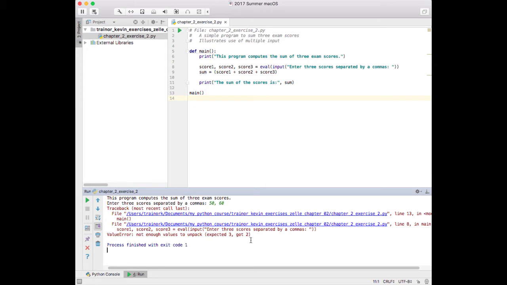Okay, so when it took the character string that we gave it and ran it through eval, it created a list of integer objects, but it was looking for 3 and it only got 2. It doesn't like that. It wants 3.